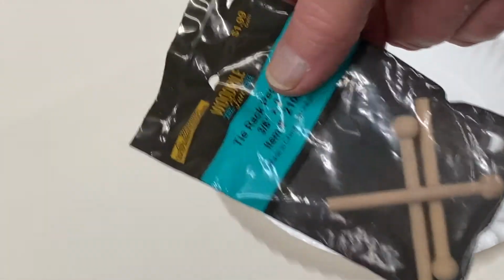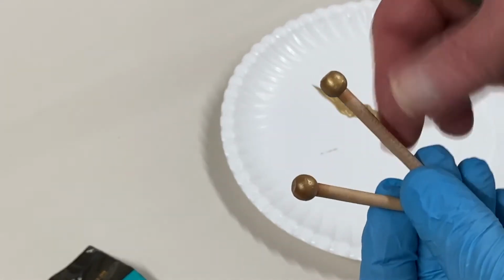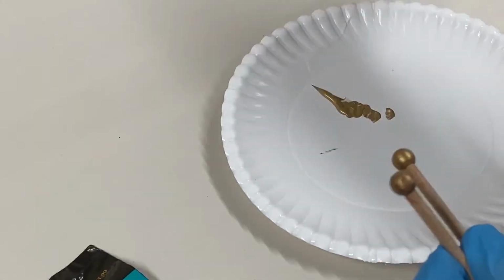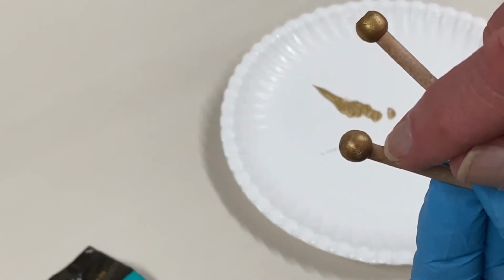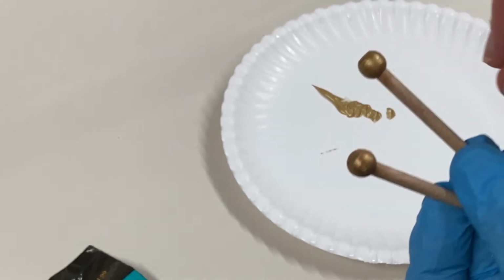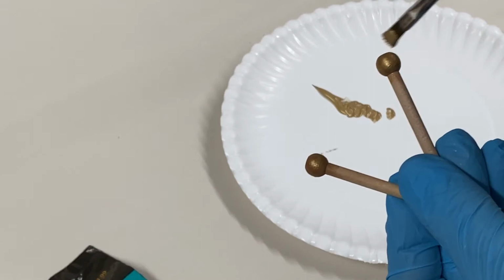Okay, I've grabbed a couple of these, what they call tie rack pegs, and basically they're just a dowel with a ball end on it. And I dipped each end of these into some of that 50/50 seal coat solution, and then I just am painting the ball end with gold acrylic craft paint, some of this stuff. And once these are dry, then I'll trim these off. The holes in the heart doors are about a 1/4 inch deep, so I'll trim these off with a fine-tooth saw, and then we'll glue those into the doors. Okay, so I'll set these aside to dry and get back with you with the rest of the assembly.